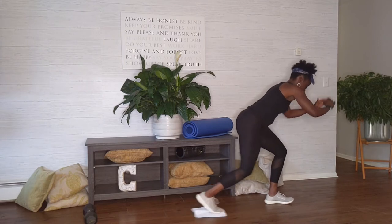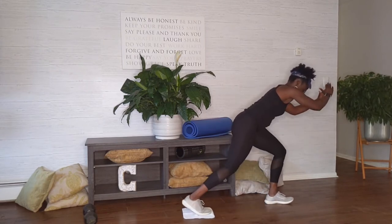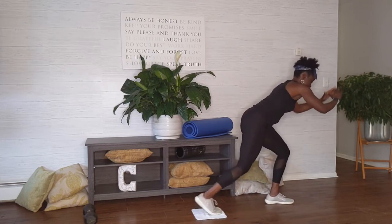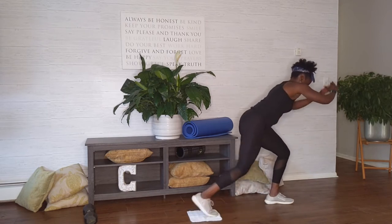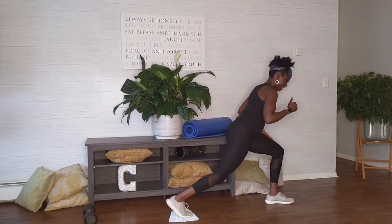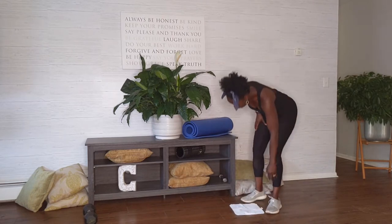We're going for 15. 15. 14. Good. 13, 12, 11, 10, 9. Good job. 8, 7, 6, 5, 4, 3, 2, 1. Now we're going to hold the leg back. I know it burns. That quad, pulse it down. 10, 9, 8, 7, 6, 5, 4, 3, 2, 1. Great job. Last thing with this right now, we have a lot more coming.